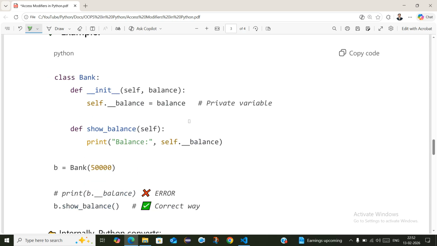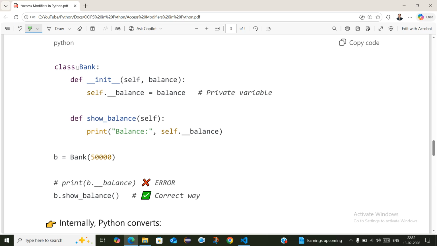You can see this in a bank example. Suppose this is a class Bank. def __init__ takes balance, and self.__balance equals balance. This is a private variable. One method is show_balance, which prints self.__balance. Then b equals Bank, and you pass the balance, and print b.balance.